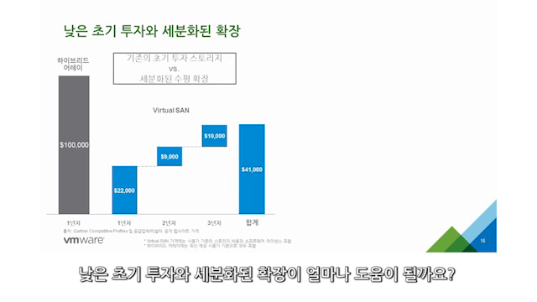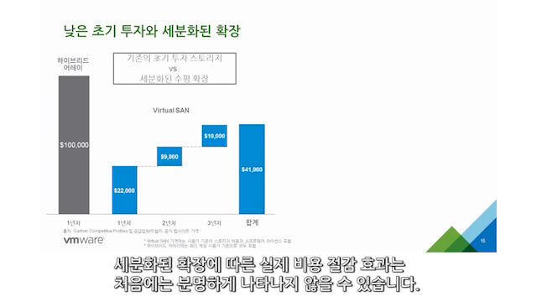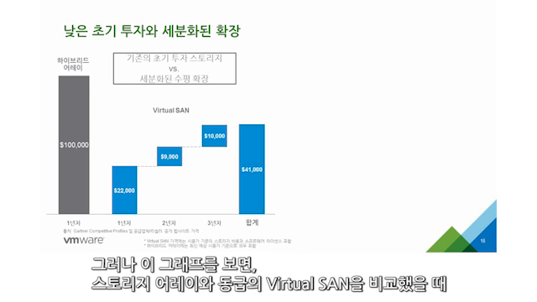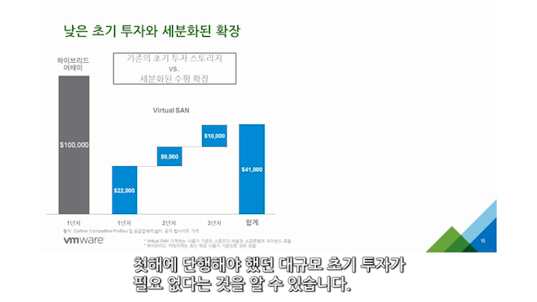How does low upfront investment and granular scaling help you? Let's take a little bit more of a deep dive into that. The actual dollar savings of granular scaling may not seem obvious initially, but looking at this graph, you can see that besides the total cost savings, just the total amount you spend, comparing a storage array and an equivalent vSAN deployment, you avoid the large upfront cost you have to make at the beginning of year one.